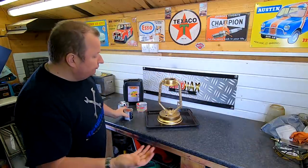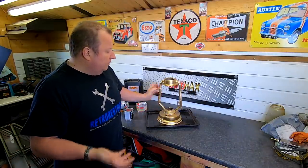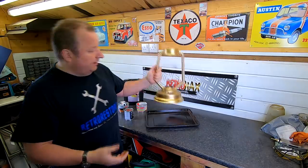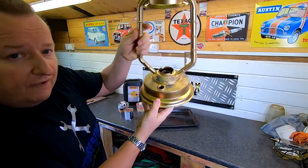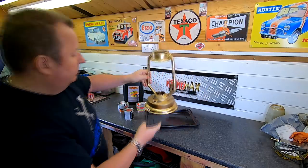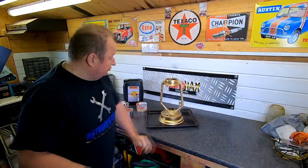And anyway, cut a long story short, after painting this with the Hammerite, it all started to bubble up and peel, and as you can see, the sort of finish I was left with, it all peeled off, and I've actually now got to strip this down because I'm going to repaint it again. I'll probably spray it. I don't know whether I'm going to powder coat it. I'm not too sure yet.